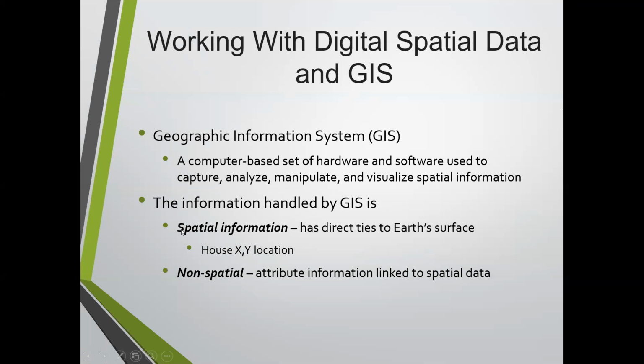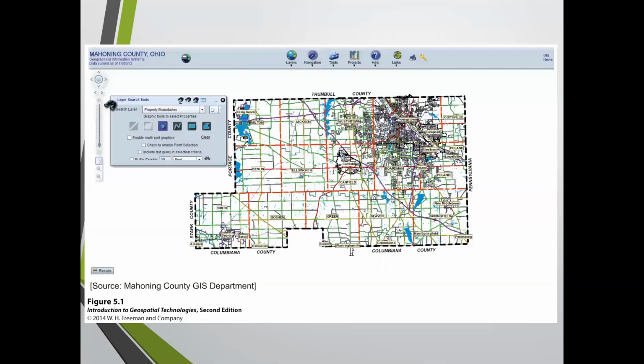Usually non-spatial data without a spatial component is going to be kind of worthless, but bringing these two together is very important. An example of non-spatial data is house value. Once you have a house location, like the centroid of a house in a subdivision, now you can tie to it its house value or its tax base or the zone, all that kind of stuff can be tied to it. Now we can start to do some really detailed analysis.